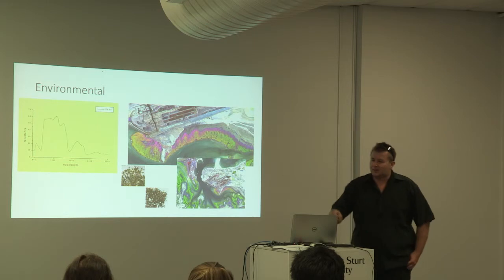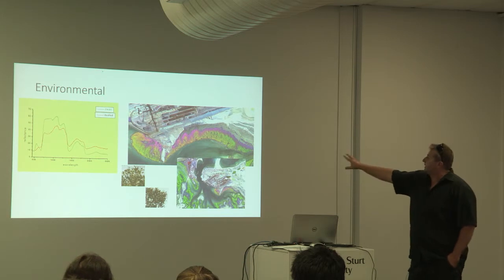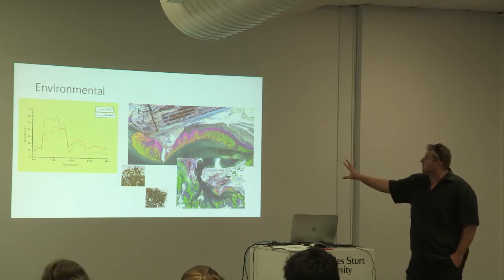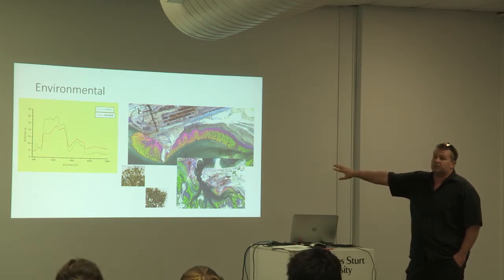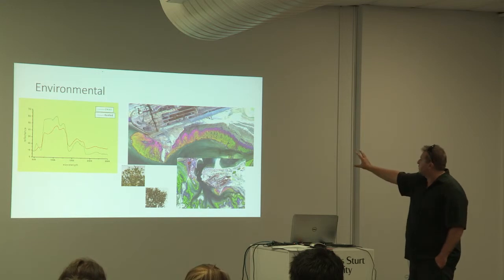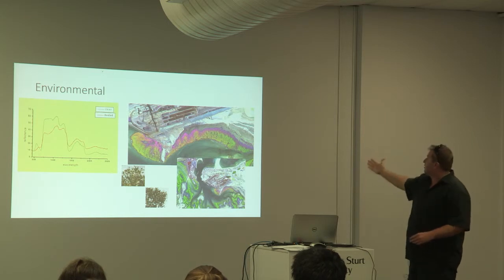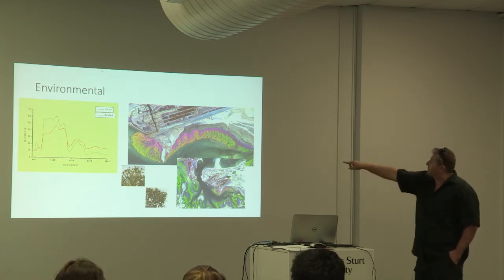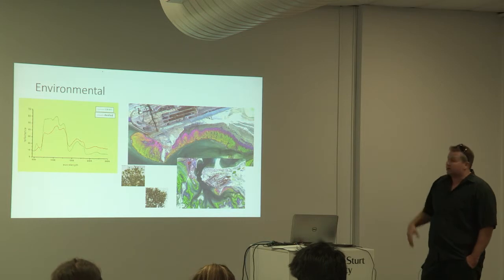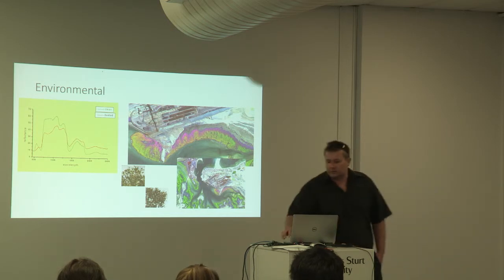You can see the green line showing a healthy plant that doesn't have iron ore dust on it, and the effect on that same plant once the iron ore dust covers its surface. By knowing that information we can interrogate the underlying hyperspectral imagery, look at the specific wavelengths we're interested in, and produce a coloured map where the pinks and violet colours show where there's more iron oxide on the plants. From an environmental perspective you can then go and say, how are we going to address that?